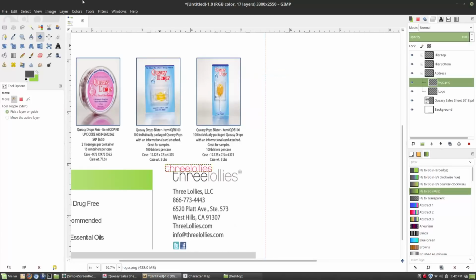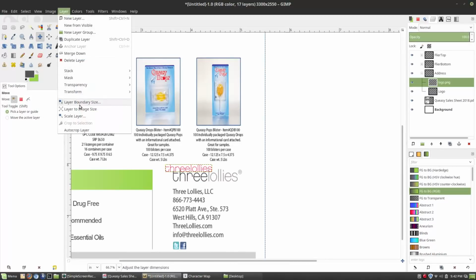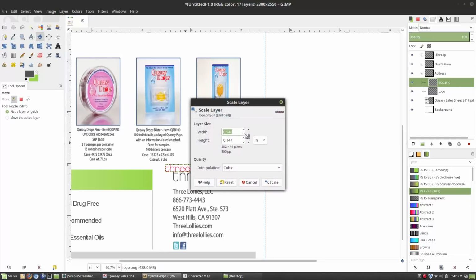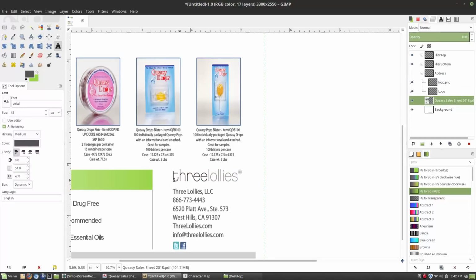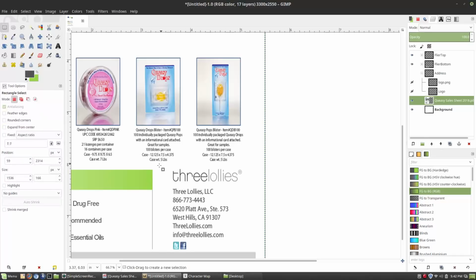And it's a little bit small. Let's go ahead and scale the layer. Let's do 0.250. See how that looks? That looks much better. Put this over in place, and I'm trying to think if I want... No, I'm not going to bother with the registered trademark on that one. All right, we're going to go ahead and close that out. And what we're going to do here is delete this information from the flyer now.